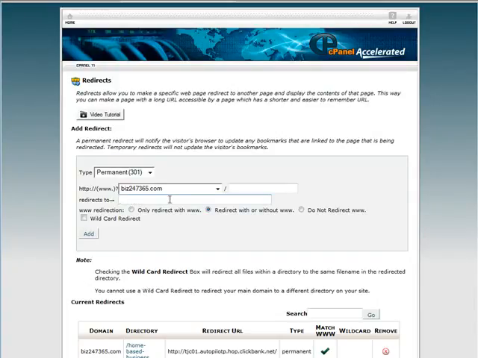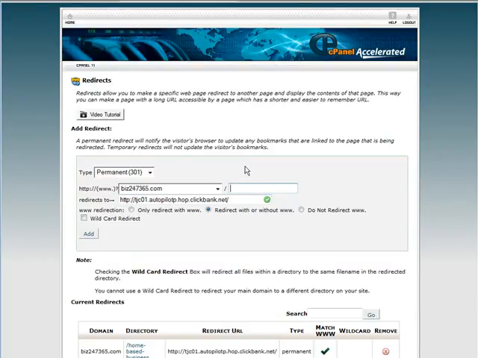So in here we would put our ClickBank affiliate link. And then we have to put something over here. So what we're going to have is biz2473665.com/ and whatever we put here is going to redirect to this particular affiliate link.